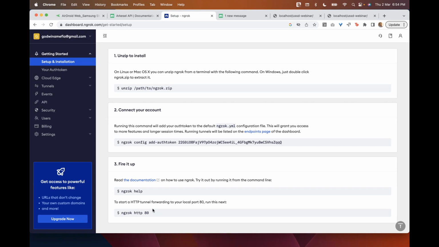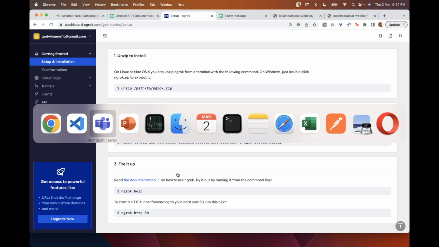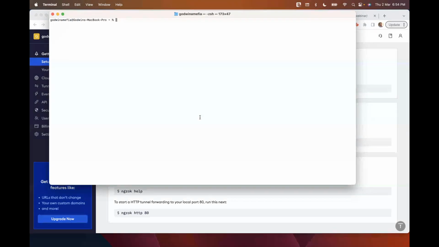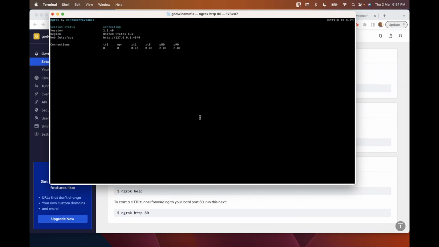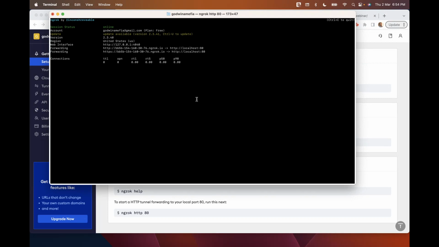So what I'm going to do is run, this is the command that they proposed, but my setup is different, so I'm just going to run it. In this case, you can decide which port you want it to run on. My localhost is already running on port 80. Once I run, this is the screen that you see. You can use HTTPS, you can use HTTP. Basically what it's doing is that it has mapped this URL, which it generated automatically for me. It's a subdomain on ngrok.io that is mapped to my localhost on port 80, and the same for HTTPS.